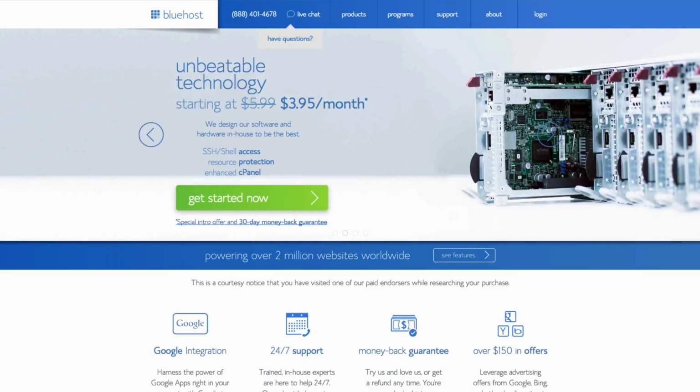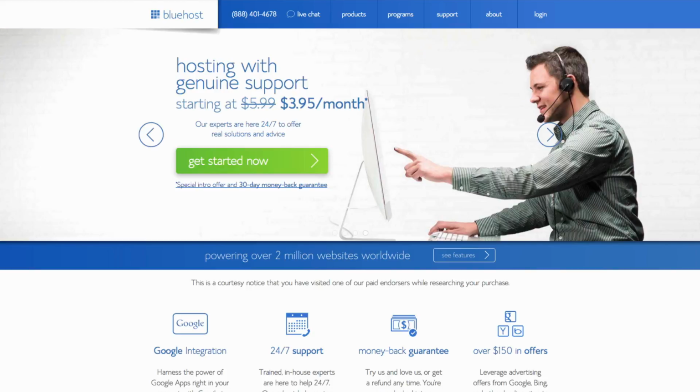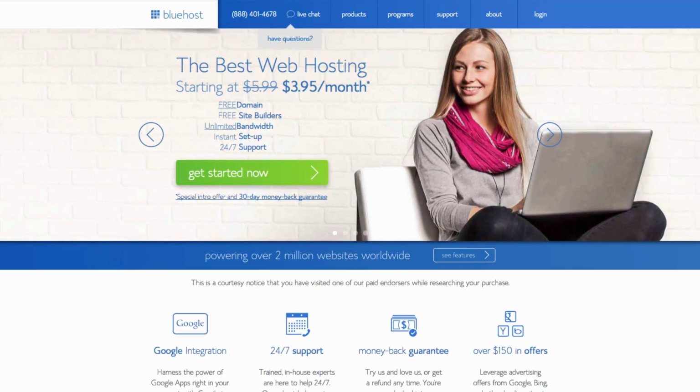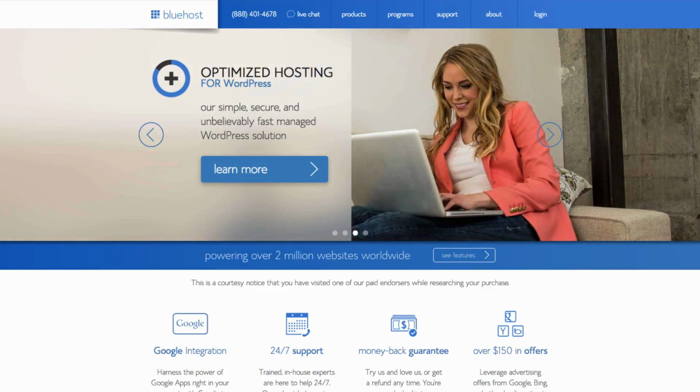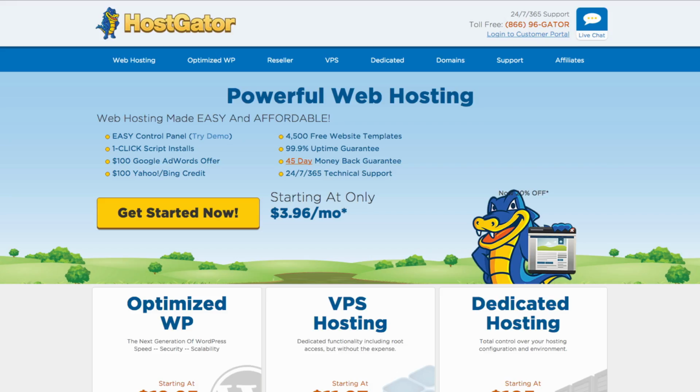With Bluehost, you only pay yearly. It's the same price. It's even a bit cheaper sometimes, but you have to pay 12 months in advance. Now, why do I strongly recommend Bluehost? It's the easiest hosting provider that you can use online. It's very important, especially for beginners, that your hosting service be extremely easy to use and not confusing at all. And that's what I find with Bluehost. However, if you feel it's more suitable for you to pay monthly, you can go to HostGator.